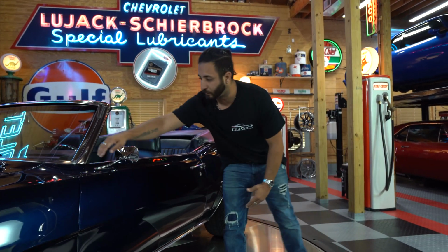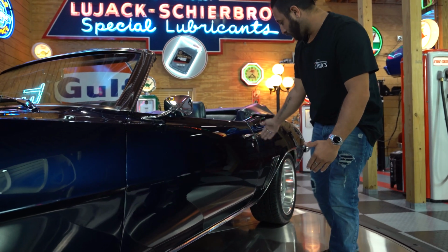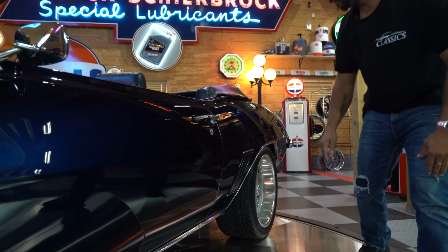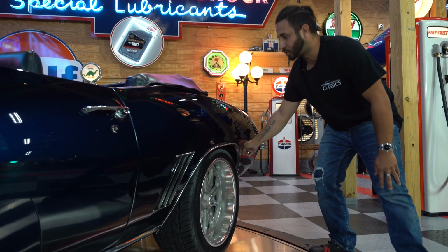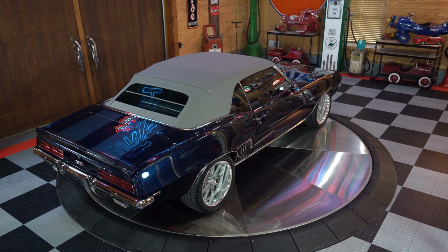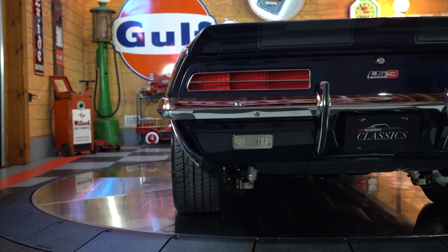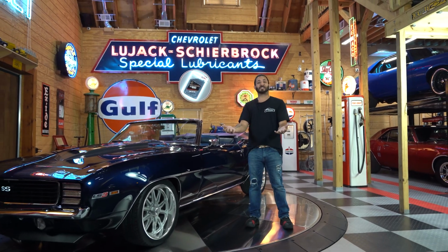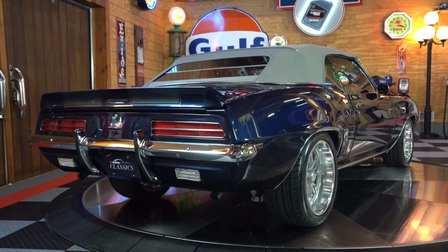But even moving forward towards the doors, look at the body lines. On the front of the door, the back of the door, all the chrome was all polished up really beautifully. Got the new rocker panels on, the chrome wheel well trims, giving this vehicle just an outstanding view. Even in the rear, LED taillights, with, of course, making it an RS in the front. Had to do it in the rear, got the awesome lights underneath, letting everybody know it is an RS.